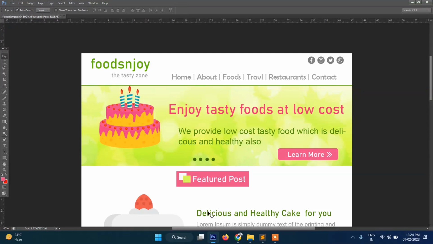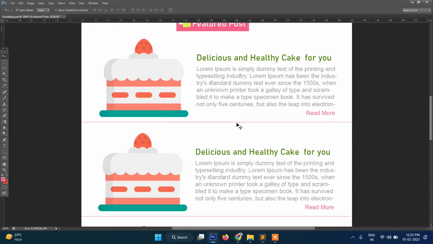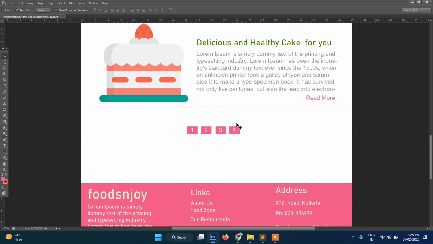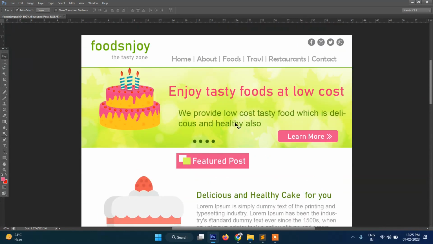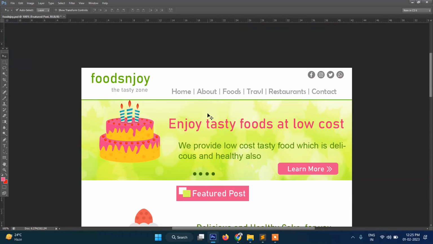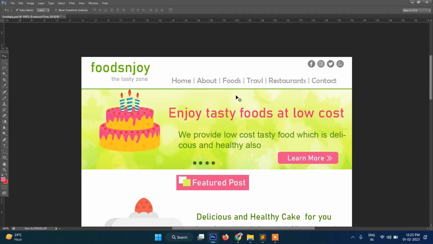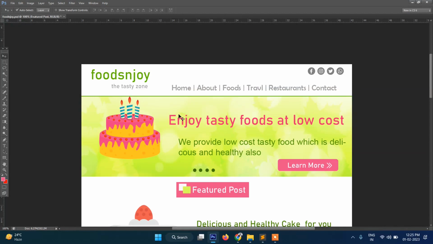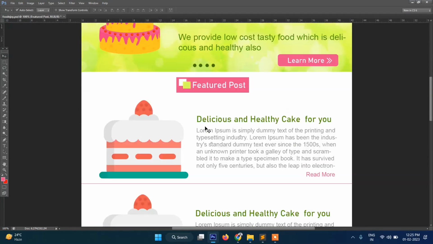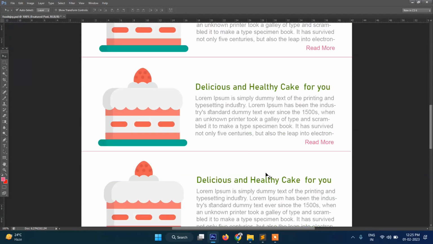In this video I am going to show you how to convert this complete PSD design into a WordPress functional website. You don't need to write any line of code in this video. Of course, if you want to make it more professional, then just a simple tweak of CSS can adjust the website and make it more professional. In this video I will show you how to convert this PSD file into a functional WordPress website.